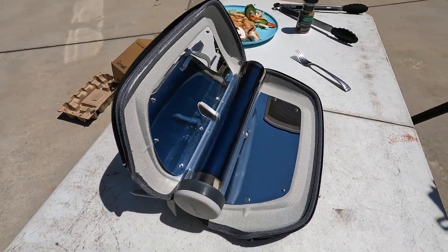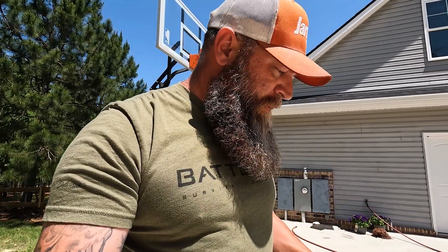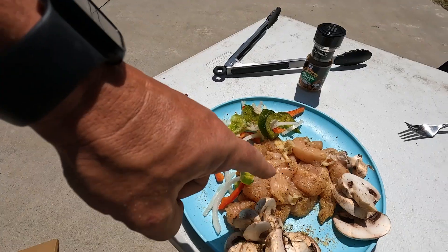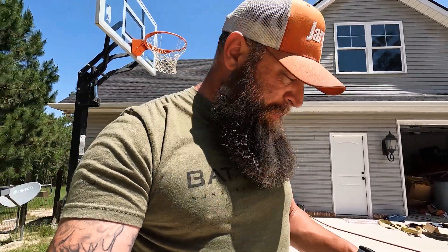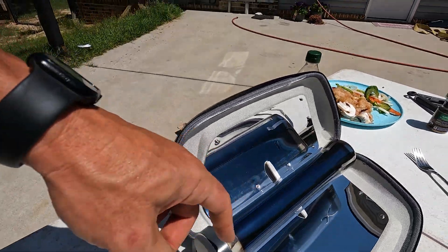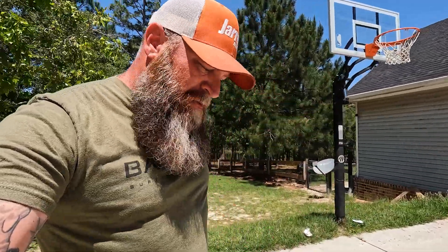This is directing the sun rays through the tube and that's going to cook our food. We'll give it 30 minutes or so and come back and check on it. I'm going to take the rest of the food back inside and get it in the fridge so it's not sitting out getting hot — I chopped up a whole chicken breast. Anyway, hopefully the cats won't jump up here and mess with it. Afterwards I'm going to do a durability test — we'll clean it up and drop it on the concrete to see if this glass breaks.